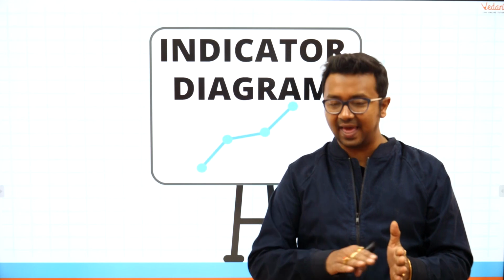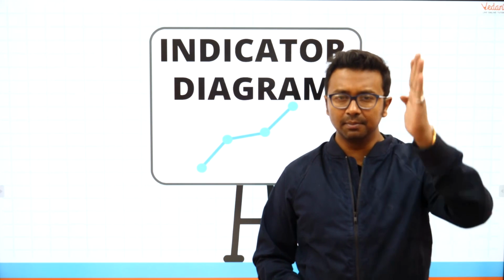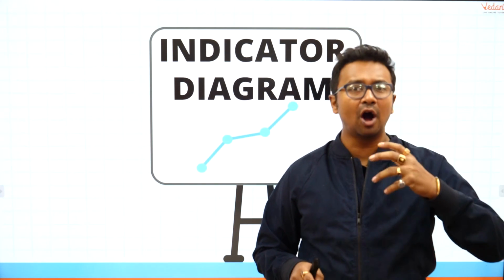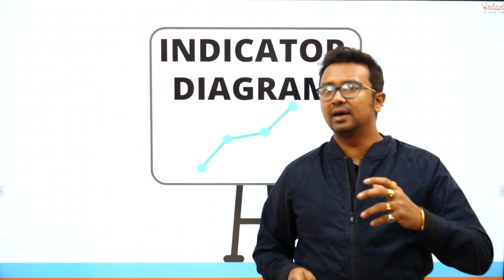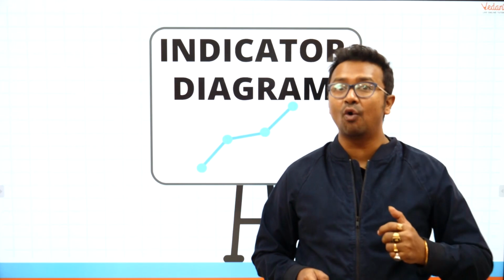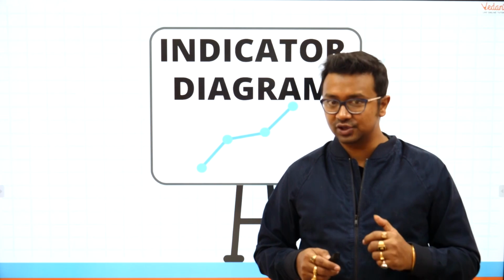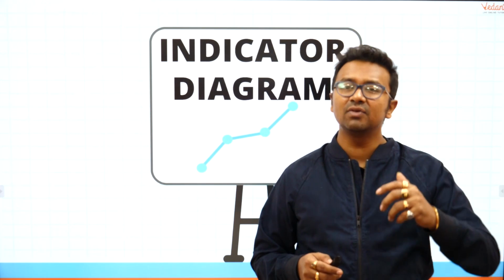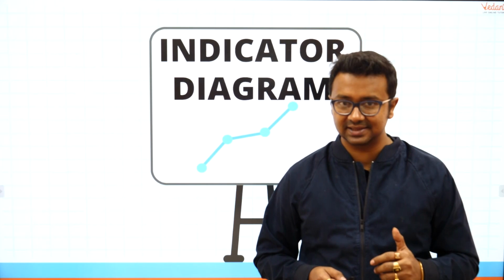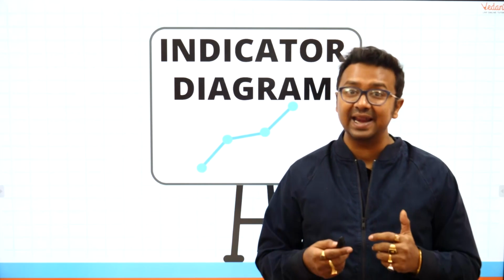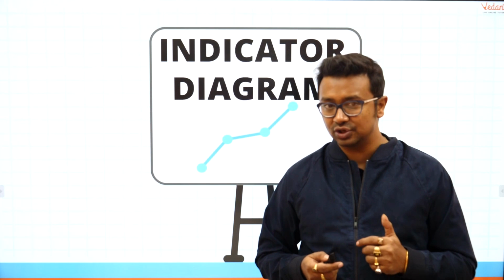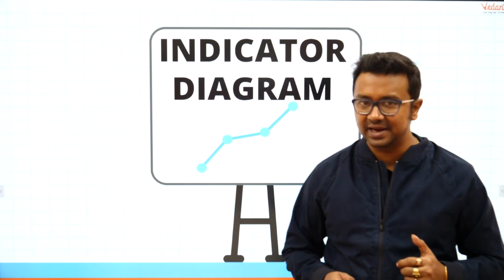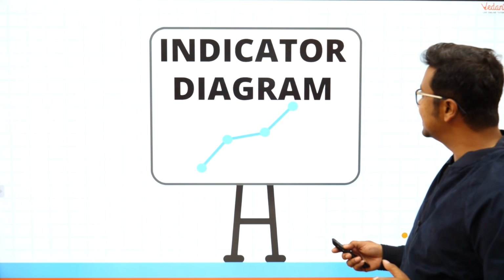Now, in this topic of the indicator diagram, it is a graph plotted between the pressure and the volume of the gas. Clear? Between the pressure and the volume. It helps us in understanding how it was invented. It was used to study the efficiency of an engine. The PV graph has other utilities also, but we will restrict everything to thermodynamics. So it helps us in understanding a thermodynamic process as such. So let's get started, my dear students, with the concept of the indicator diagram.